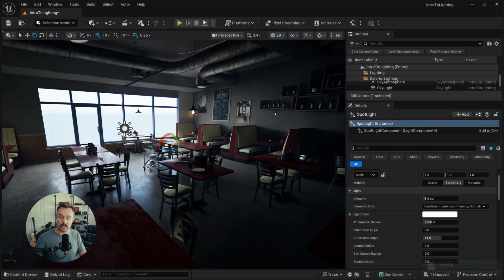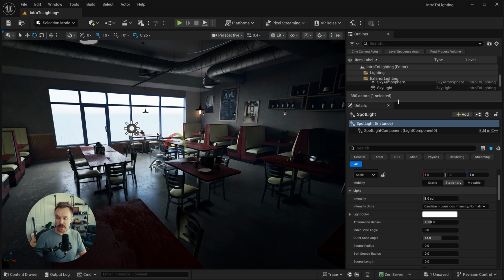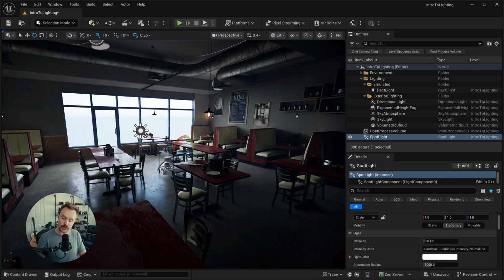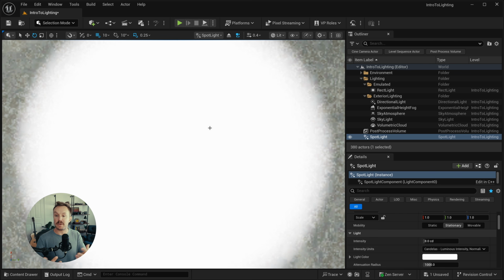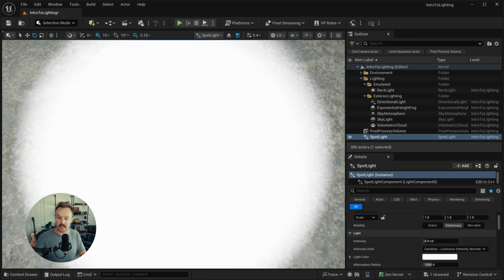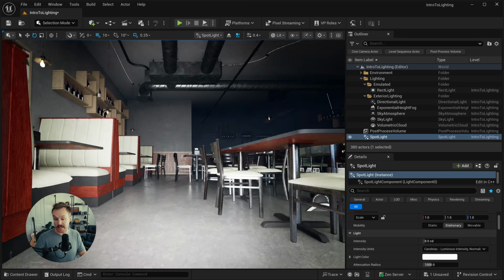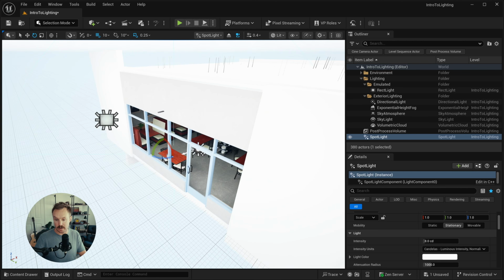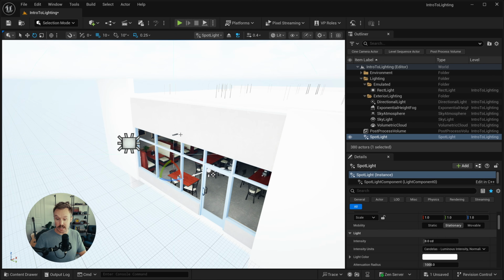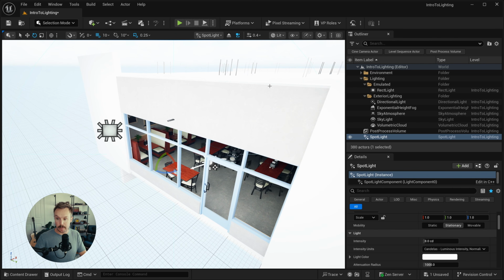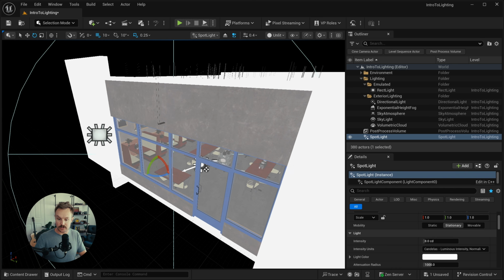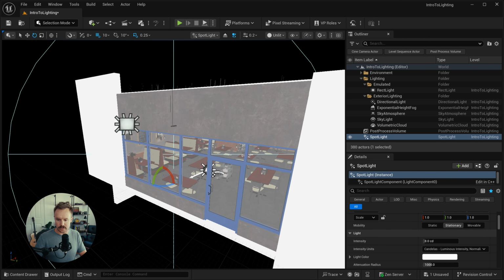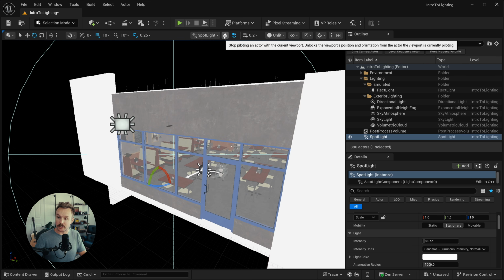One other really cool way to move light actors in Unreal is when you have something like that selected right here in the outliner, I can press Control-Shift-P, and I'm now piloting that light. So if I right click and look up, I can use the WASD keys, and I'm actually flying this light now. So I can fly it out here, position it. If I click G, I get the grid that shows up. I can also switch to unlit just to position things a little bit better. And maybe I'll leave it right around here, and I can click this eject button.